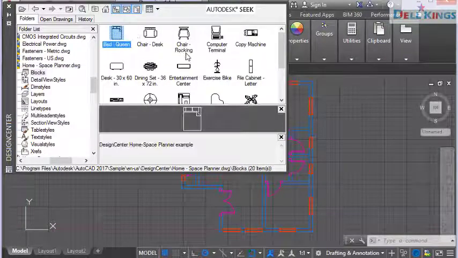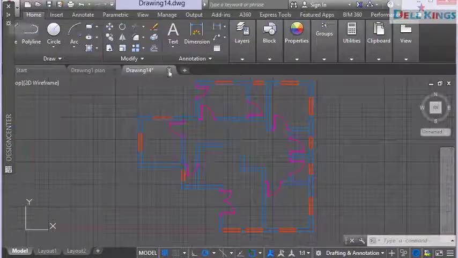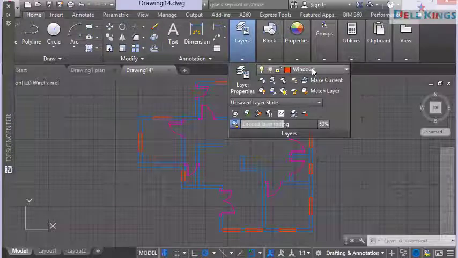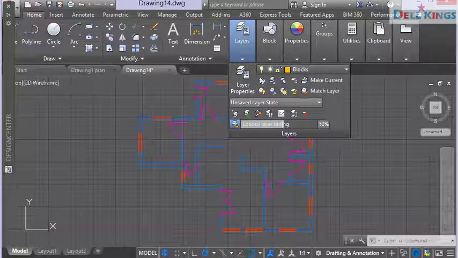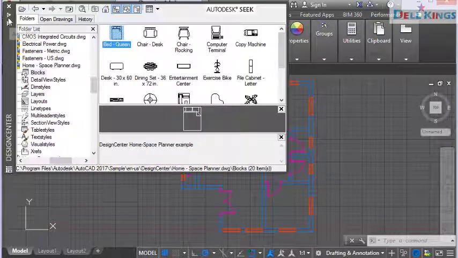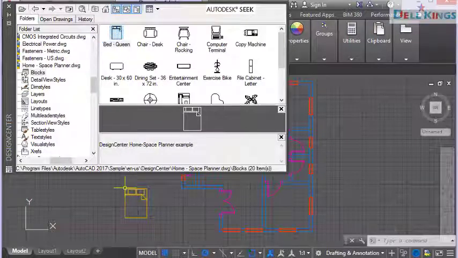Before I do that, let's hide this and change over to block layers. So come back to layers and then select block here, and then come back to this place and then open it up. From here I'll pick this and drop it out here.